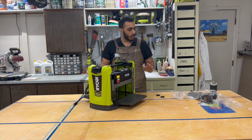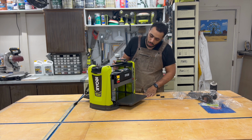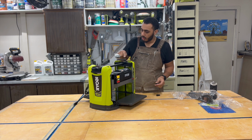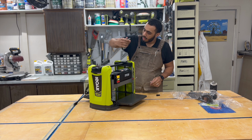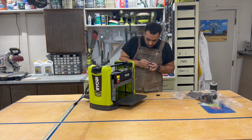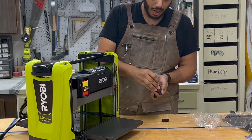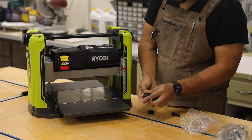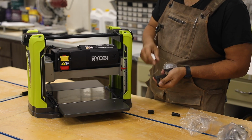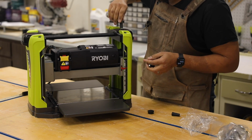I'm just gonna glance over the manual before I turn it on because I want to make sure that I've installed everything. Pretty much there was nothing to install except for this handle here that actually just comes off. Oh, nice. So if you take this stop section off, there's a little screw here that you can actually screw this in place so you're not able to take it off by accident. So I should probably do that now.